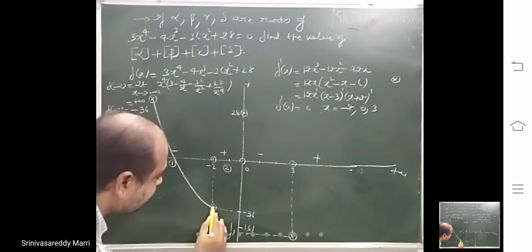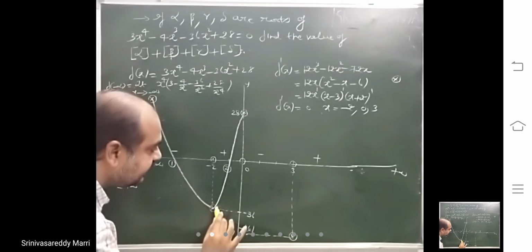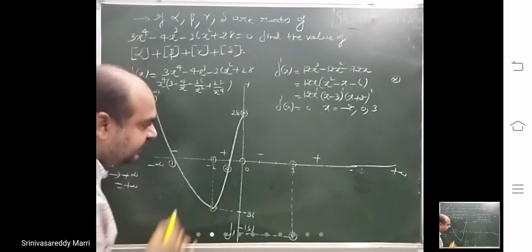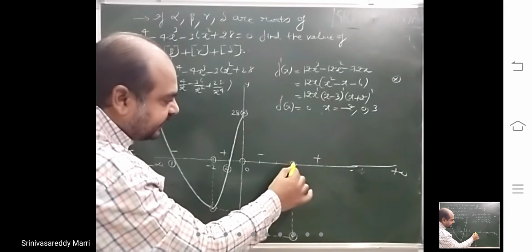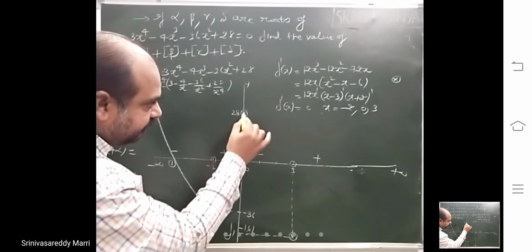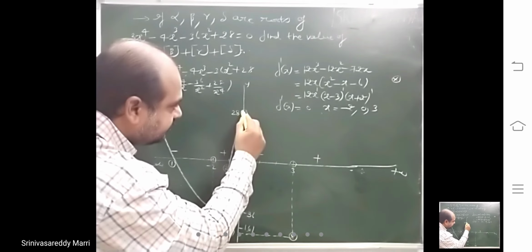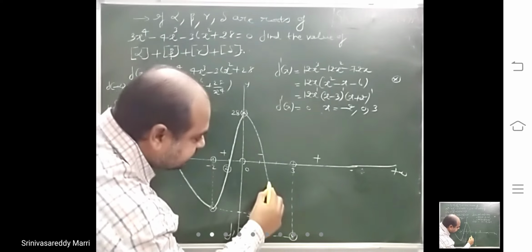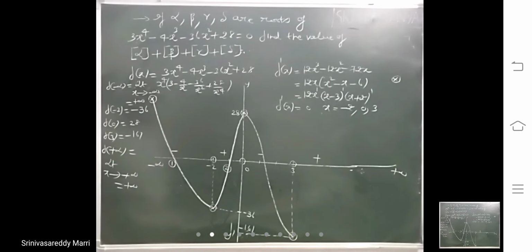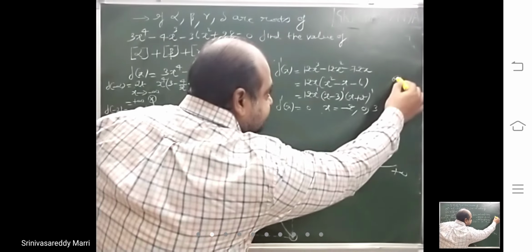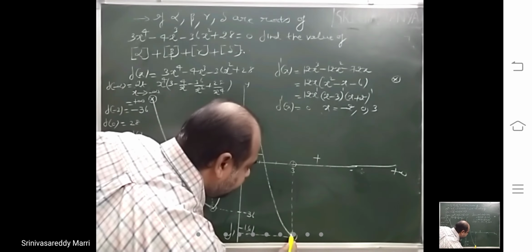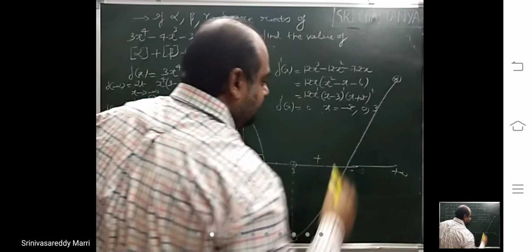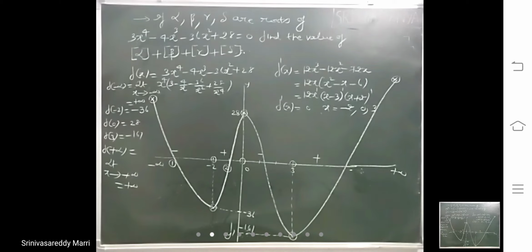Not like this. Connect with an increasing function. It will be in between this and this only. This over. So from 0 to 3 decreasing, again from top to bottom. Connect this point to this point, from top to bottom, in between 0 and 3 only. So this is decreasing, and then at infinity it is infinity. So from here it goes from bottom to top, like this. So how many roots are there?